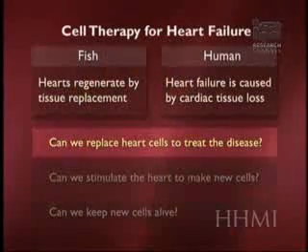Well, we could study the fish, and that's exactly what people are doing. What makes it so possible for a fish to be able to do this? But we can't wait as human beings to understand exactly what's happening in the fish. We'd like to be able to start treating the patients who are in the clinics right now. Can we replace heart cells to treat the disease?